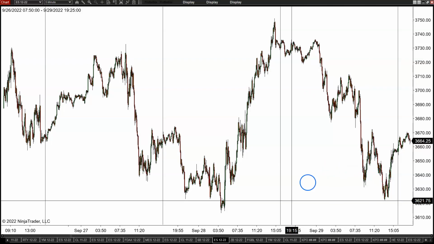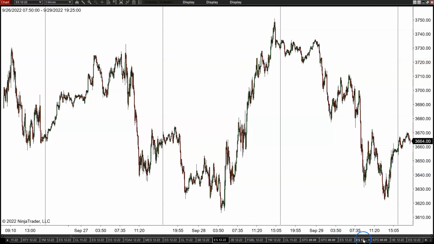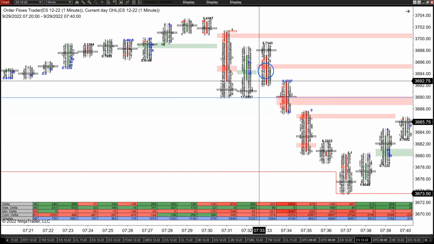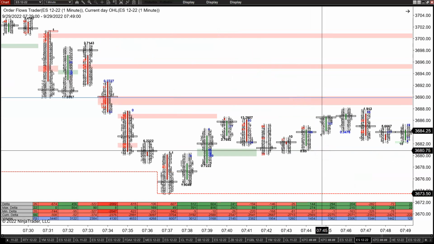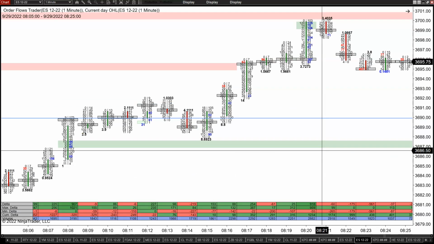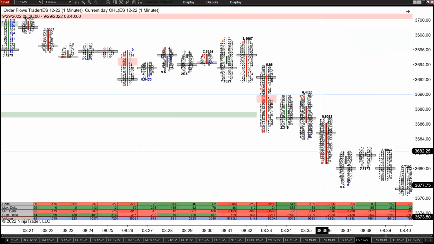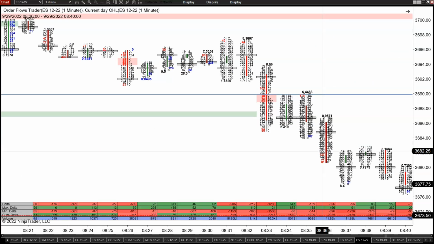So, some interesting things in the order flow I want to talk about. I'll get to these imbalances a little bit later. But one of the things I want to talk about is some of the signs that a market is starting to trend. In order flow, there are many different facets that can help a trader determine: are we going to be reversing, or is there momentum in the market for this trend to continue?